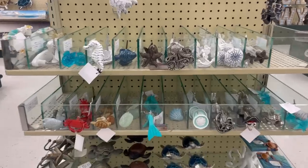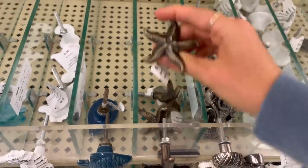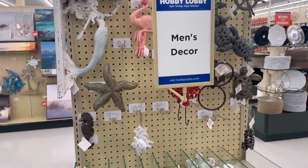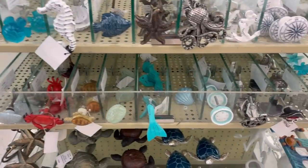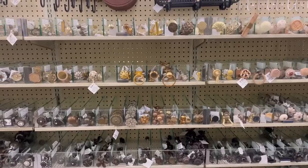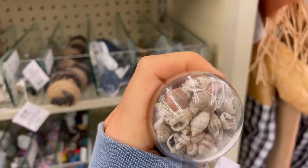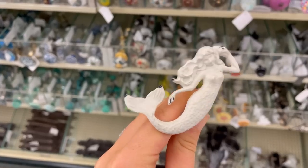So today, after we had our morning together, I went to the craft store because our little library out front, I want to give it a summer makeover, a summer overlay. I was thinking, oh, I'm so excited to decorate the little library for the fall season, put little pumpkins, and a library in general just bodes so well for autumn, in my opinion. It just gives that cozy ambiance. But then I was thinking, why don't I do a little overlay for summer as well? Add some seashells, add some mermaid elements. I wanted to see what the craft store had and see what we could find.